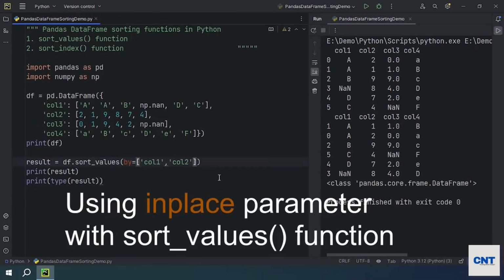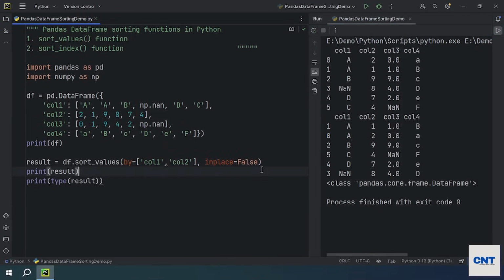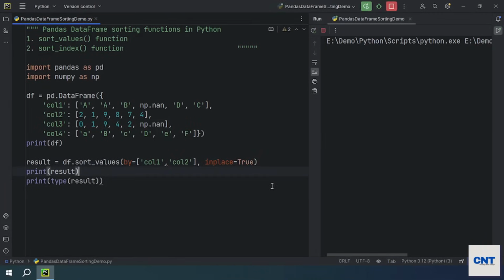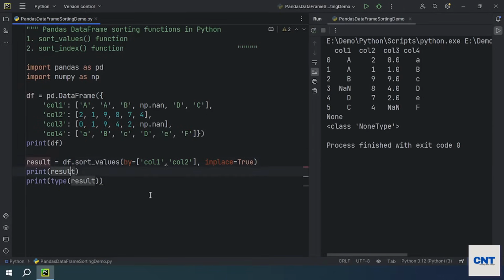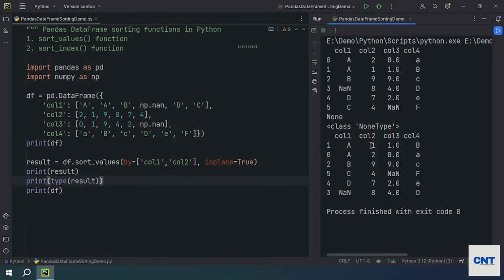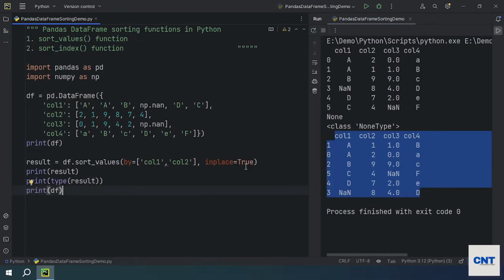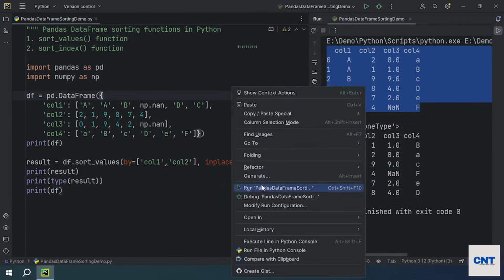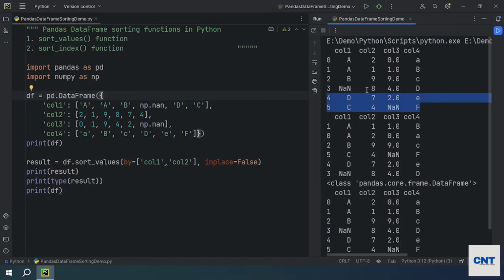It is ascending order. If you want to use inplace as False, it will return you the data which is sorted, right? If you make it True, it will not return you anything, right? Rather, the operation will be applied on the data frame object itself, right? We have nothing in result now after using inplace=True, but if you print your df again, then df would be sorted. If you run the program, you will get your sorted data frame because you have set inplace True. If you make it False, your data frame would be shown as your initial data frame, right? If you run the program, you will see this data and this data would be same.